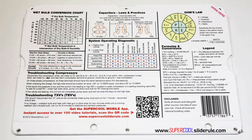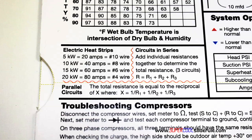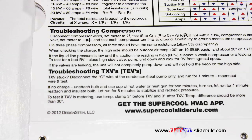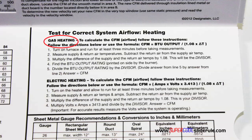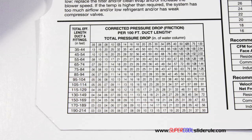The back cover contains required formulas, capacitor rules and practices, a wet bulb conversion chart, how to perform computations on series or parallel circuits, an electric heat strip guide, a complete system troubleshooting diagnostic chart, and how to troubleshoot compressors and TXVs. Inside is packed with even more information — it performs sizing of both metal and flexible duct, and has the only direct reading conversion from smooth metal to insulation-lined metal we've ever seen. It also covers step-by-step directions for determining airflow through a gas furnace, electric furnace, or air conditioning unit, plus pressure drop multipliers and recommended velocities.